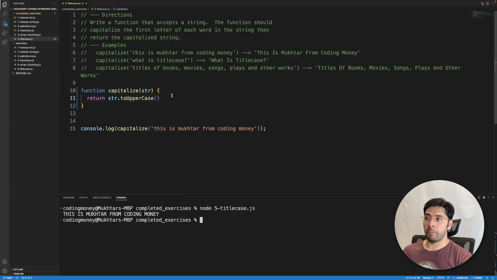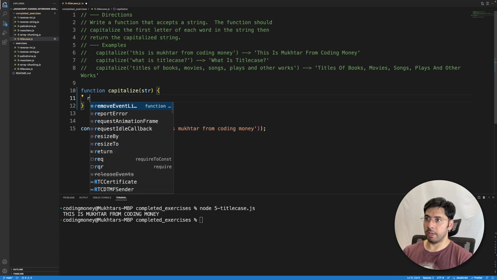So what we need to do is to break this string, to split this string into an array with each word. And how can we do that?